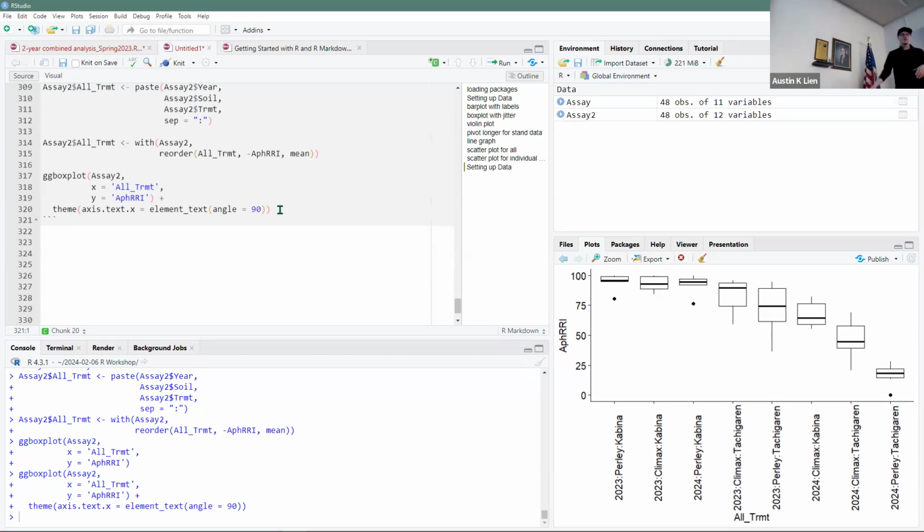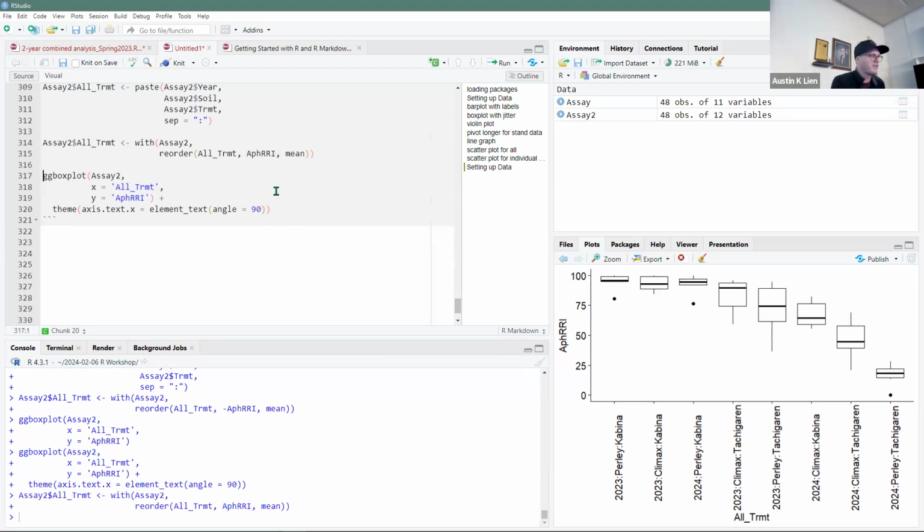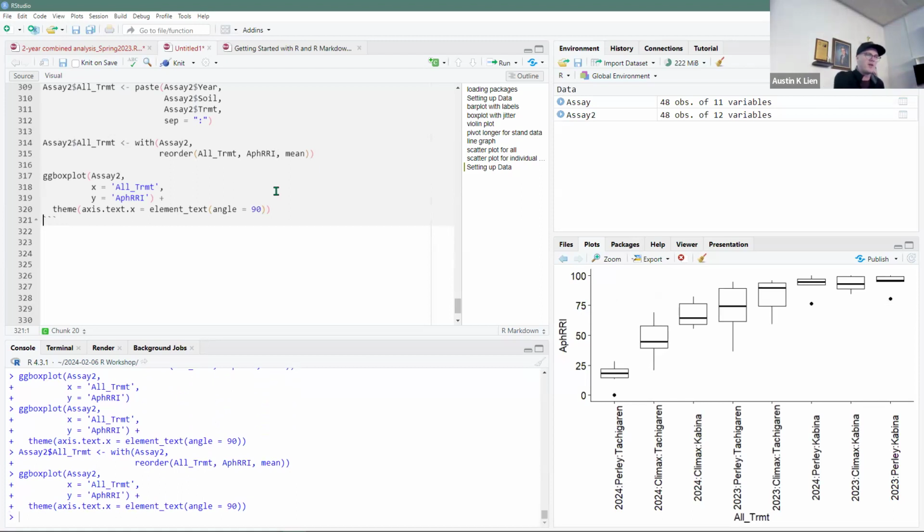So yeah, Mike, you've learned firsthand then what it looked like before reordering. And once again, if we wanted to reorder it the other way, we can take out that minus sign up here in AF, run that the other way. So now we have all of our treatments with the lowest on the left going to the highest. Especially with a lot of data, it's really nice to be able to visualize this a little bit differently. And I should mention that this line here in the middle is actually the median, and then we have our interquartile range, so our first and third quartile.